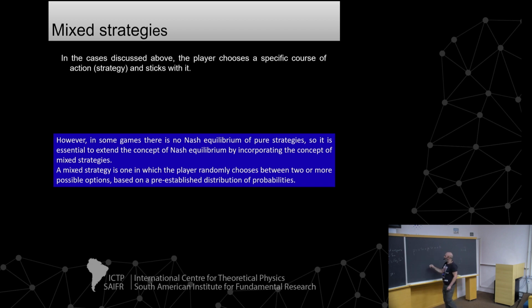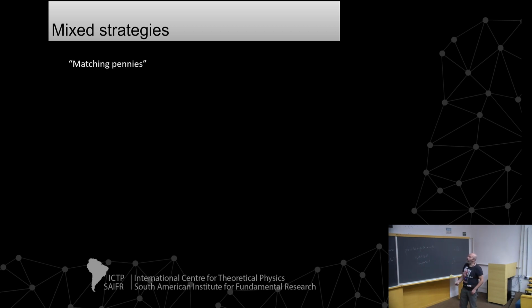There is a condition that alpha, beta, and gamma should be greater than or equal to 0 because they are probabilities. And this is something that I need to fulfill: the addition of the three parameters should be equal to 1, and the three of them should be greater than or equal to 0. Okay. So, for example, I will give an example of matching pennies.